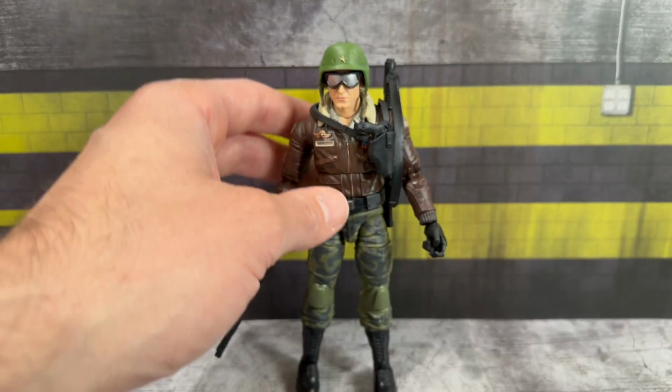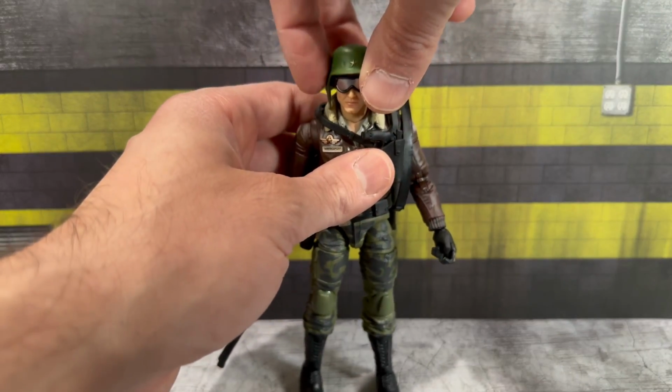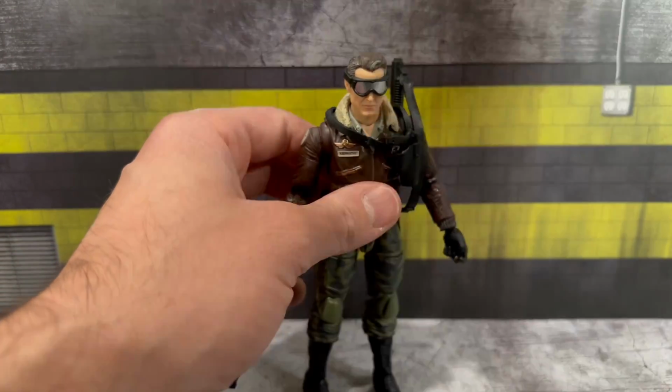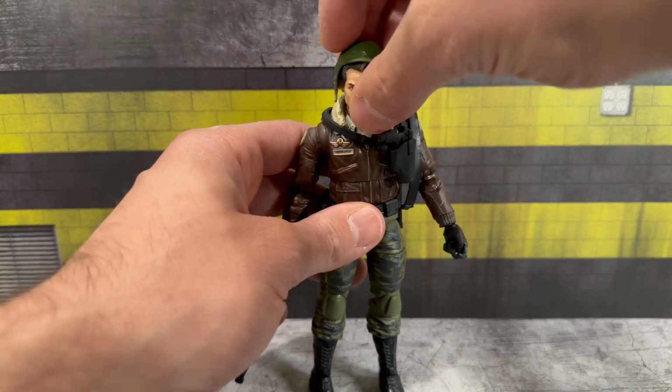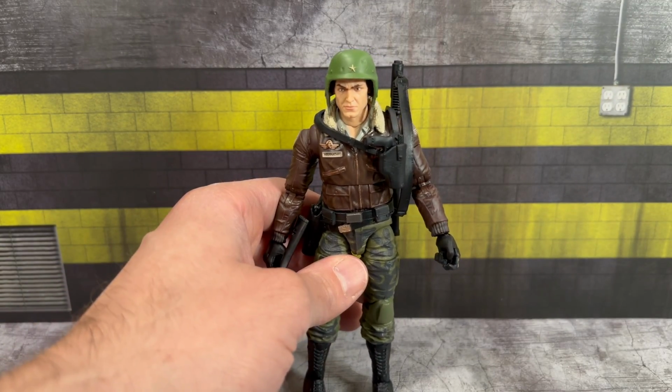So, again, with the goggles, you can go with the option of having it on the helmet. I actually don't know if I really like the look of that. I kind of like the actual star on the helmet showing, and the goggles on underneath are cool for figure photography. I don't think I'm going to be using any for my display. To me, this is what I picture my G.I. Joe General Hawk looking like. That looks so sick, man. Absolutely love the way that looks.